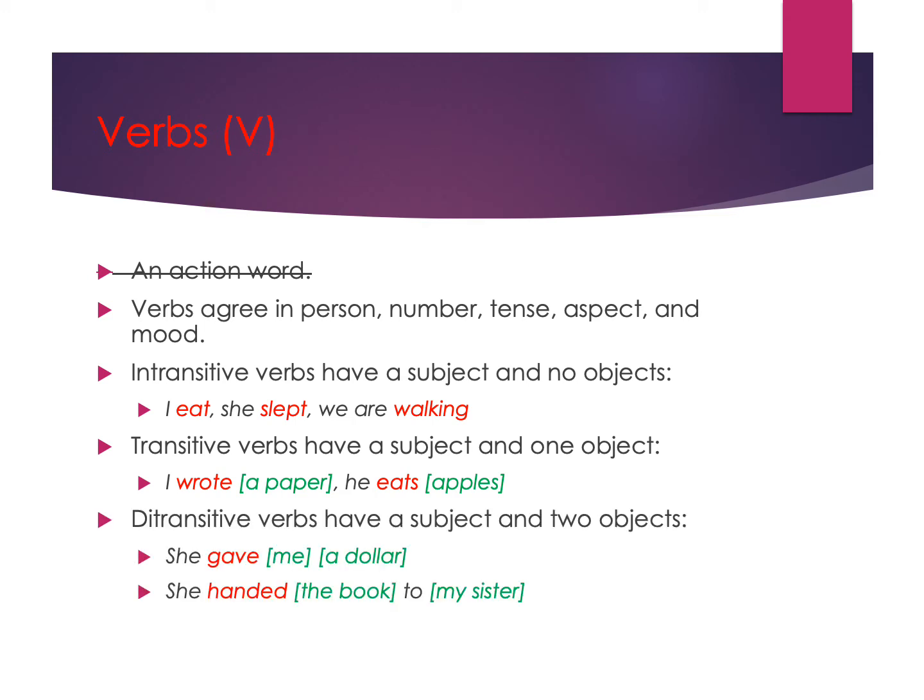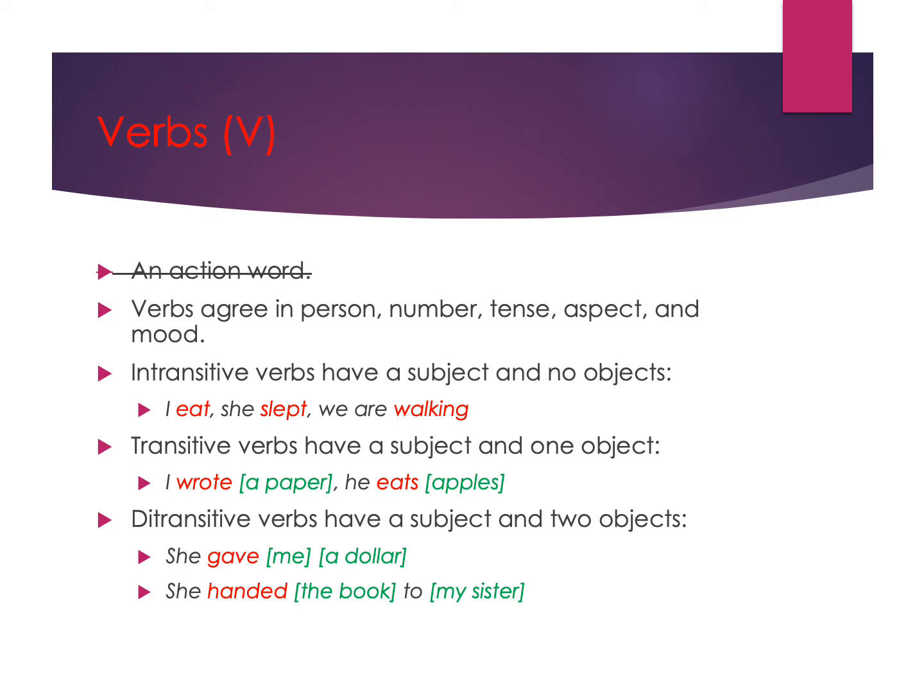And then finally, we have ditransitive verbs. And these ones are pretty rare. There's not a lot of them, but they can be pretty common. And these will have a subject, and then they will have 2 objects, a direct and an indirect object. And the way that these ones work is you need both of those objects for it to make grammatical sense.